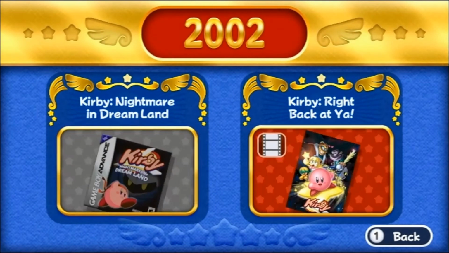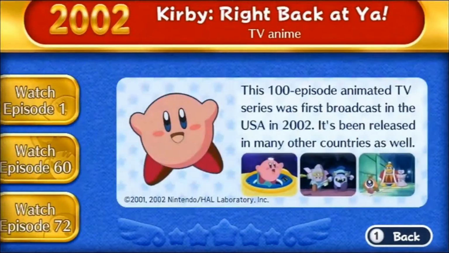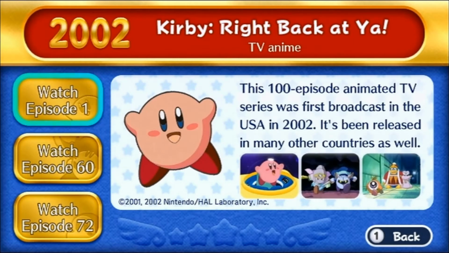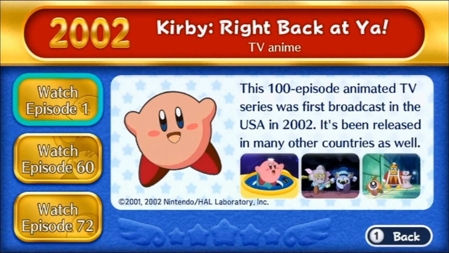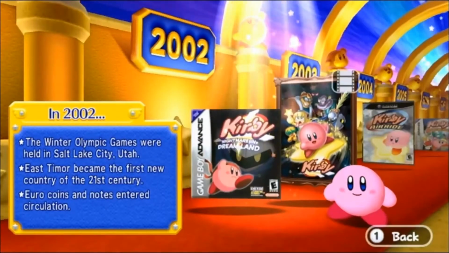But anyway, the next thing we're going to briefly look at, because I'm not going to play the episodes, is Kirby, Right Back At Ya. It's just an anime that was released in 2002. It was broadcasted in 2002 in the US. And it was dubbed by 4Kids Entertainment, which I don't really care for that dubbing company all that much, but to each their own. Obviously, in Japan, this series was called Hoshi no Kirby, which is literally translated to Kirby of the Stars, which the bulk of the Kirby games are called Hoshi no Kirby and some other tag.